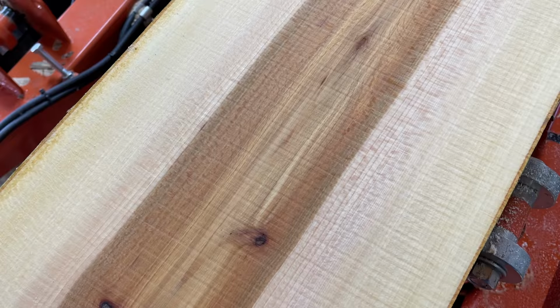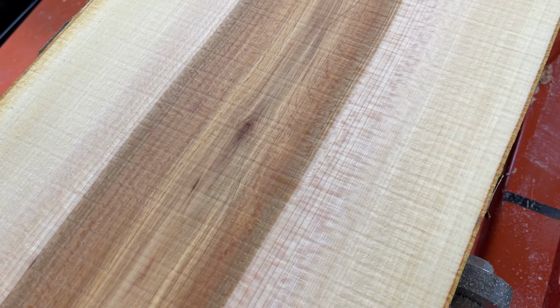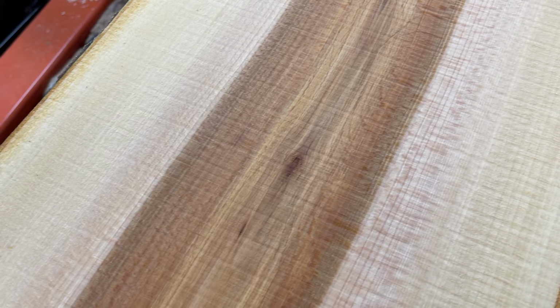And something else, I'll try to find some footage here to lay over. This also has what you would call ray fleck in it because of the interlocking grain, and it has the appearance of quarter sawn oak where you have the medullary rays. You do have some ray fleck with Sycamore because of the interlocking grain.